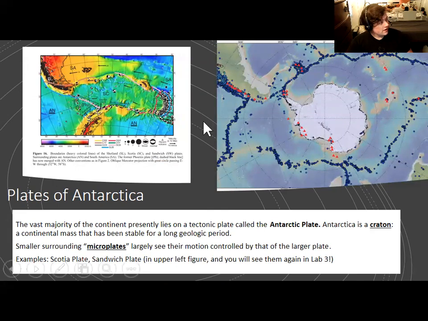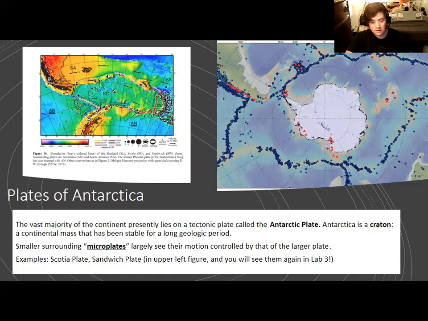And you can actually see where the plate boundaries are marked on this diagram. These blue dots represent earthquakes, and the red lines represent volcanoes. And not every single volcano is on a plate boundary. You'll notice that there's a bunch in Antarctica, which we'll talk more about later, but you find a lot of volcanoes along plate boundaries. You can see there's a little plate here known as the Scotia plate, and between the South American and Antarctic plates, you have a couple of little microplates, and their motion is mostly controlled by the larger plates.